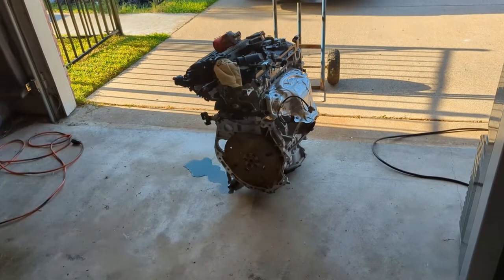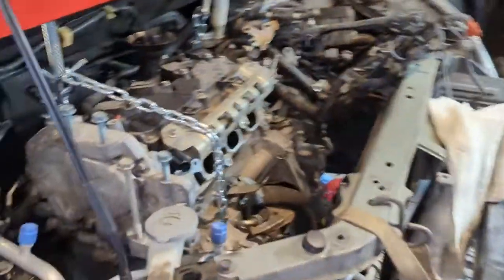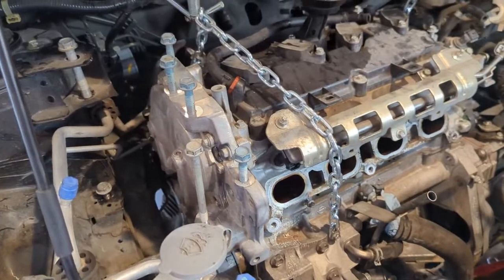Okay, first step for the new engine. There's the new engine. Engine hoist. Got the old one completely ready to go, I think. I need to strip more stuff off of the new engine.